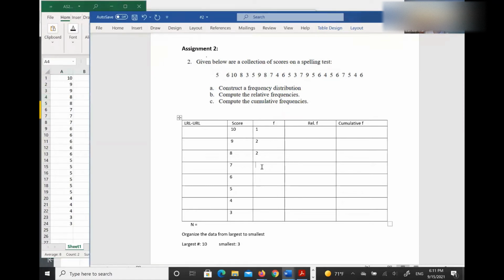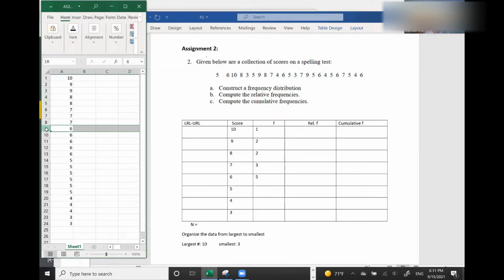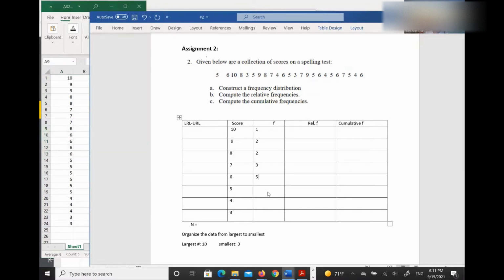What is 7, everyone? So now you know what to do. Frequency of 7. Good. Since you already know how to do it, let's do it fast. What is the frequency of 6? How many times does 6 appear in the list? 5. All right, let's double check one more time. Here's number 6, and you can see there are 5 of them: 1, 2, 3, 4, 5. Good. Now what is number 5? How many times does 5 appear in the list of the scores? 5 as well? All right, I'm going to listen to you guys. I don't need to check anymore, and if you see it wrong, just tell me.